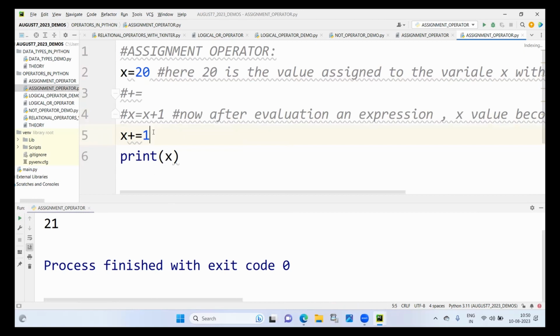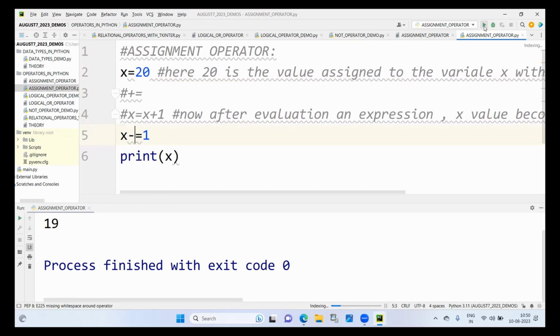That's the main reason why the plus equal operator is used, either to increment or to decrement. In the same way, if I write minus equal here, it becomes 19 as output. Either we can increment or decrement. In future classes, in most situations, I will use these shorthand assignment operators.